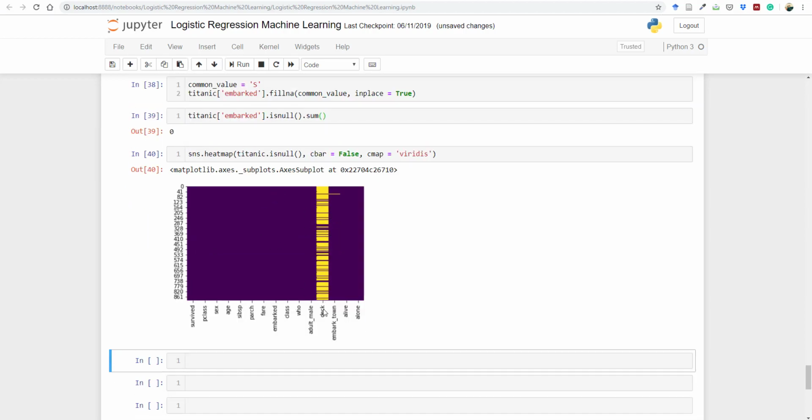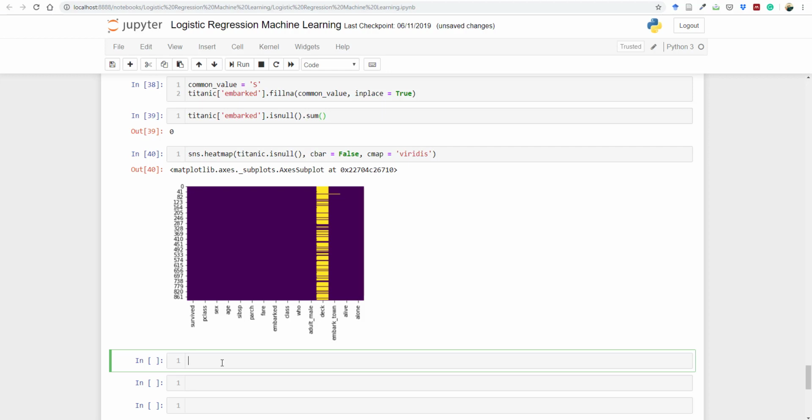Now what we are going to do is drop the deck column. Apart from the deck column, we also need to drop embark_town and alive. So let's go ahead and drop those columns.